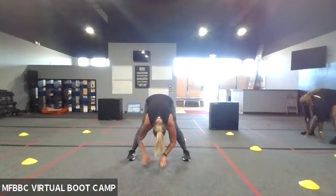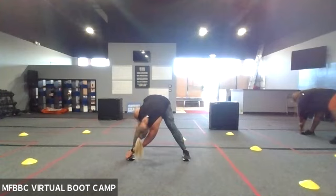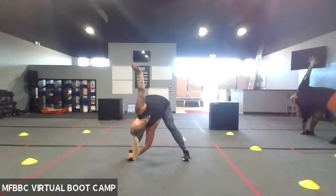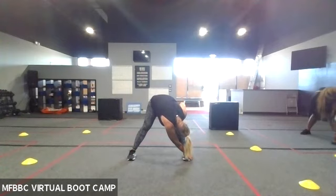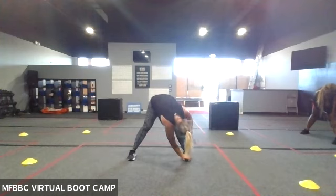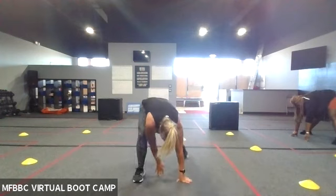Walk your hands over to the right side on the outside of your right foot. Try to drive your head close to your knee. Take that right hand and raise it up towards the ceiling. Release. Walk it to the left side, outside of left foot. Left hand raised up toward the ceiling.